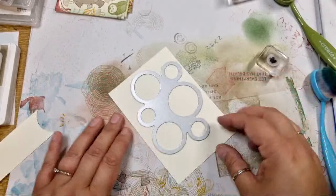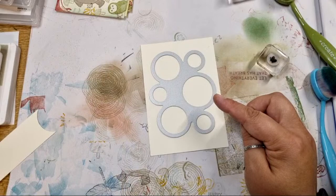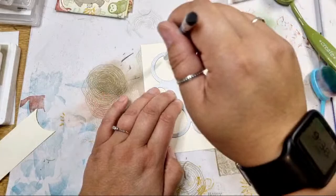So, if I put another piece on top, let's just pencil mark roughly where these are, because I think this is going to be the base.